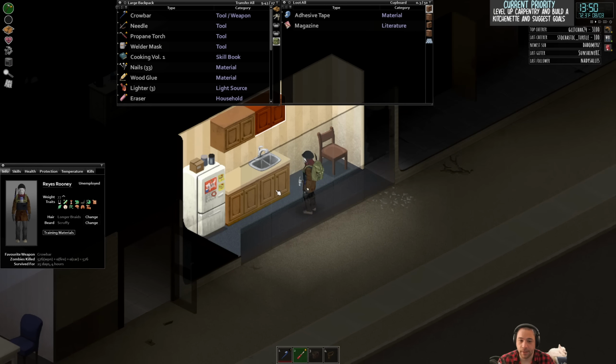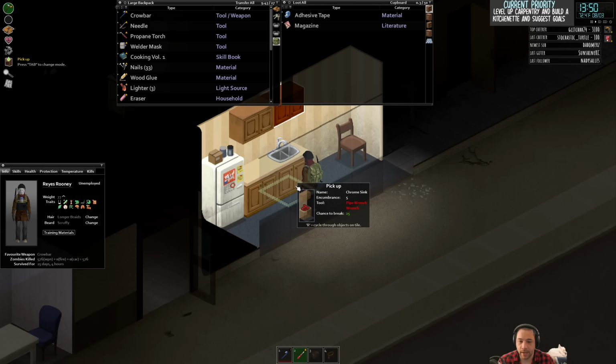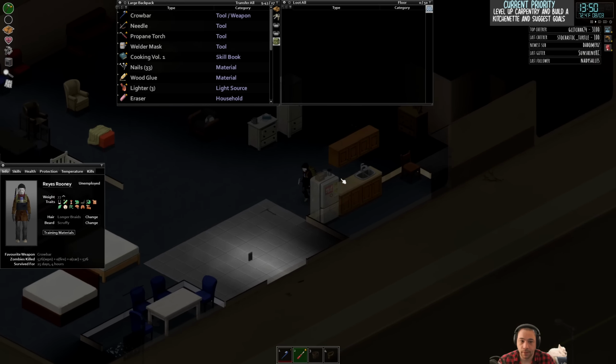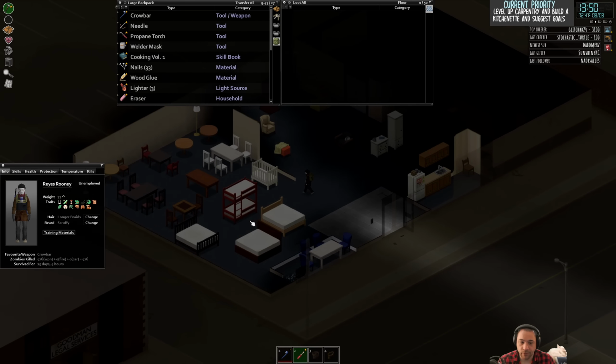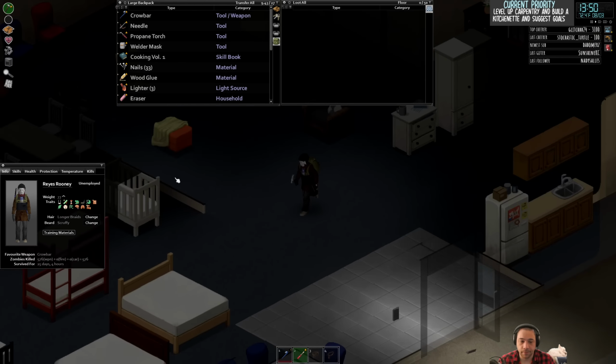Counter, yeah. That's the word I'm looking for. Counter. Oh, I forgot to bring my pipe wrench. Well, at least I have the counter. Maybe I will attempt for a bed. Yeah, let's do it.